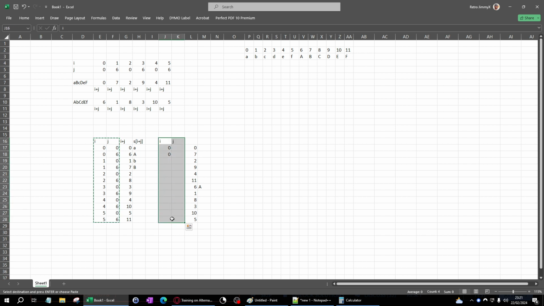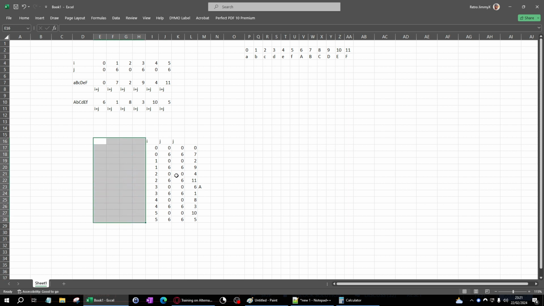Right, that's the output we want. That's what we need. There's our input. There's the output, which is SI. How do we get from that to that? That's the question. With one formula that satisfies all of them. One simple formula that will do them all. One ring to rule them all. How am I going to do that?